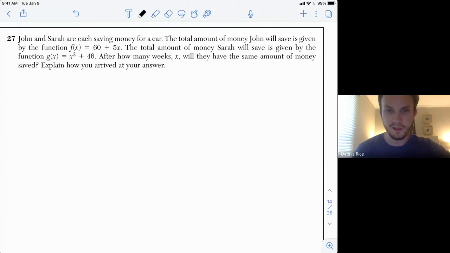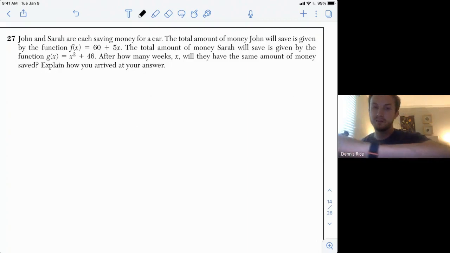Now, technically speaking, what word do you not see here? What word do we not see here? Algebraically. Good, Ethan. So what does that tell me? I could use a calculator here, but we'll probably end up doing it algebraically, but always be on the lookout. They didn't technically say algebraically.